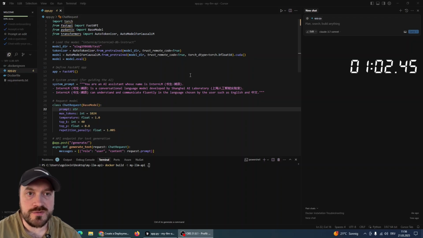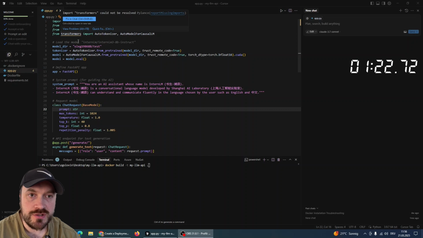Alright, now let's move on to our server setup. We open Cursor AI, but you can use any other code editor. The AI component is not required for this task. All 4 files will be available in the GitHub link in the description. So let's now understand the files. As I mentioned, let's start with the API Python file.